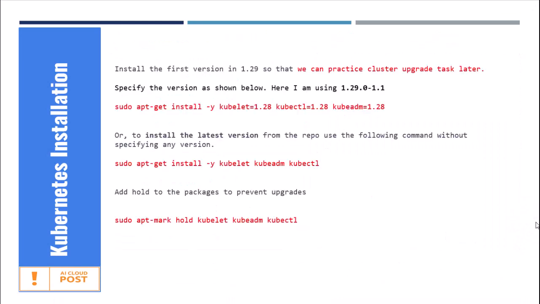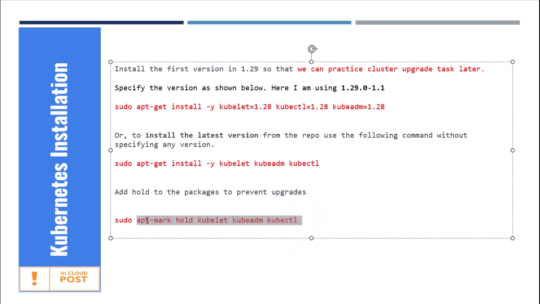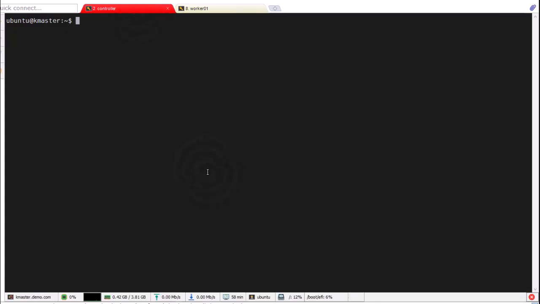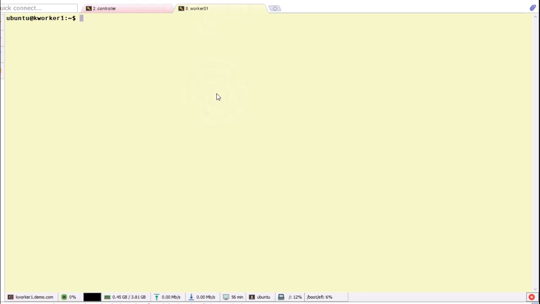Let's go to the next page. The next page is nothing, it just explains everything. If you are not specifying any version, the latest will be picked. If you specify a version at the time of installation of the tool, it will pick up the specified version and start installing. Now what we have to do is make sure it does not go on upgrade unexpectedly. That's what we are holding, marking it as hold for further upgrades on both the servers. So we should not get surprises at the time of installation or at runtime of the applications. Whenever we require, we can do the upgrades. So that's why we are putting these three components on hold.